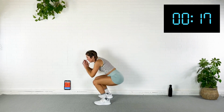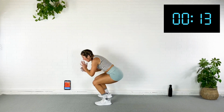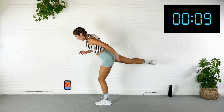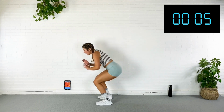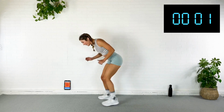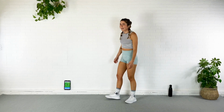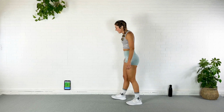Back kick, squat, back kick, squat, back kick. I'm almost angling myself out to the side here. Five seconds. Anyone else's legs like not working anymore? Mine. Last 20 seconds of work right here.